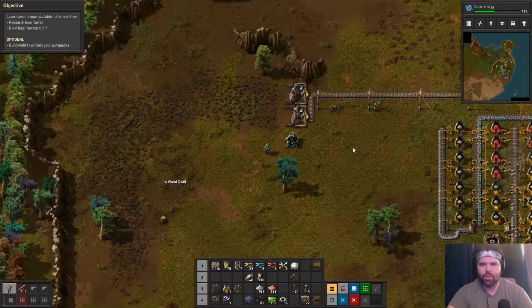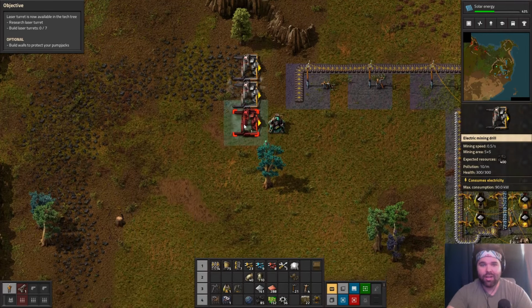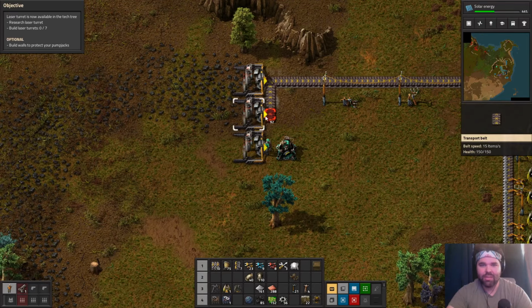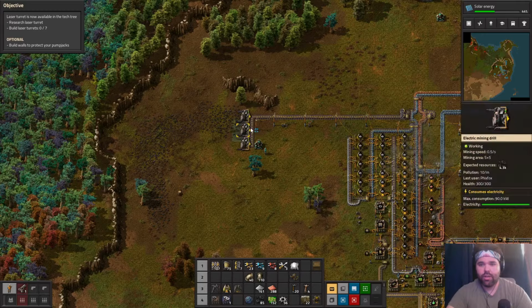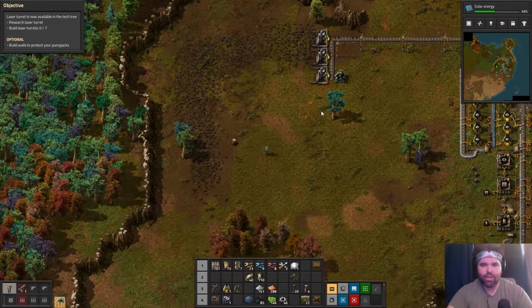Oh my goodness, look, we are actually out of our coal there. I did not anticipate that. I did not see that coming. That is crazy. Huh. I would not have thought. Okay, so we're going to ramp up the coal production there for just one second. A couple more electric miners.